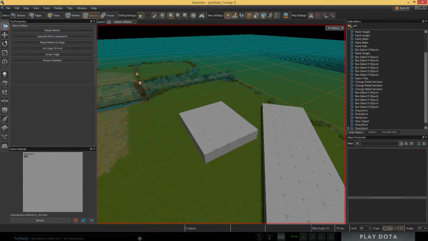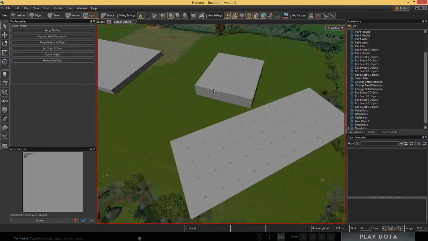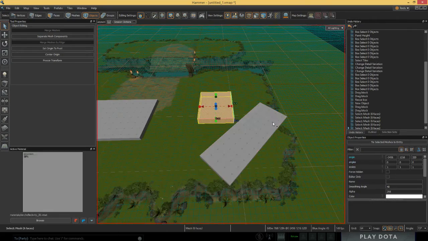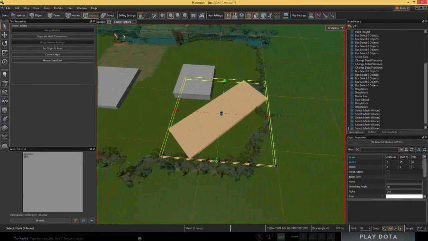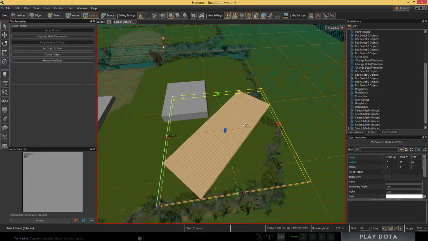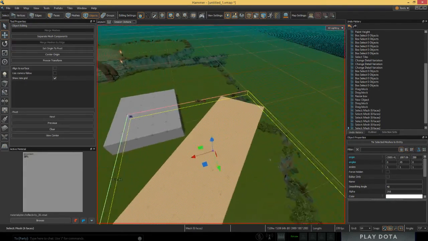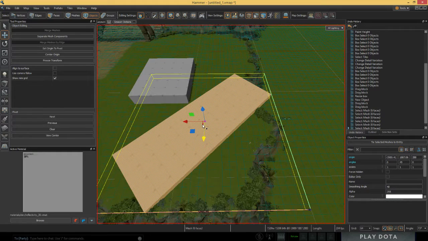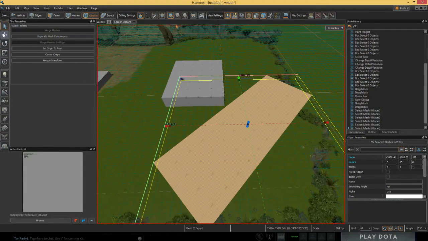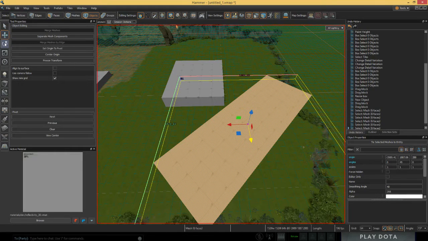I can use the selection tool up here, which is Shift S, and I can click on a block and select it, and you can see it's got the bounds of the block set here. Once you have selected something that's in the tile editor, you can hit T in order to get the translation widget, you can hit R in order to get the rotation widget, you can hit E to get the scaling widget, and you can hit Q to get the edge adjustment. I don't know what this one's called. But these over here are kind of similar. Translate tool, that's T, R for rotate, scale for E.